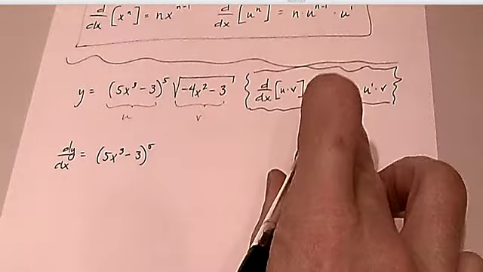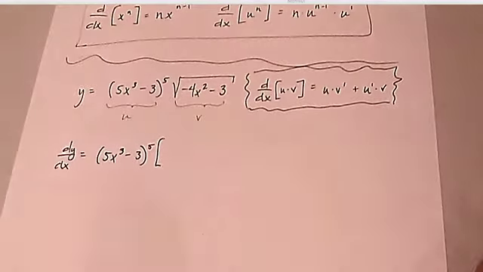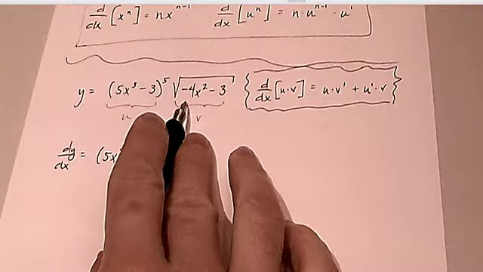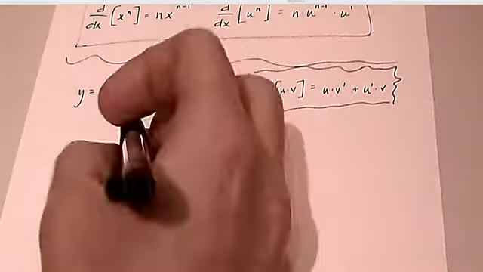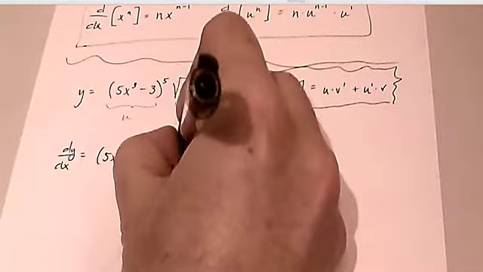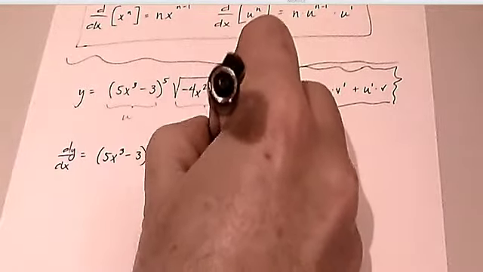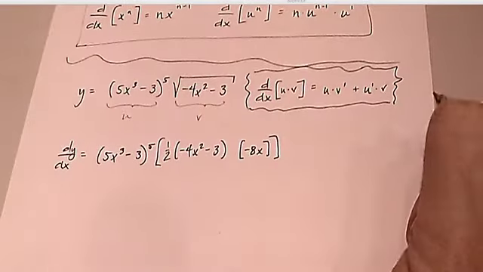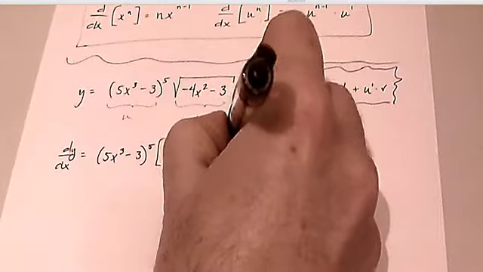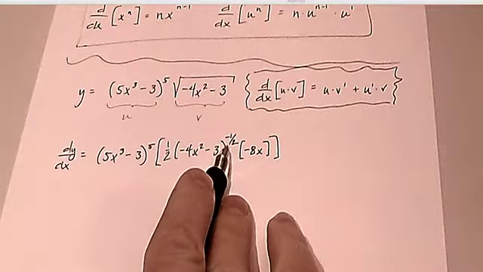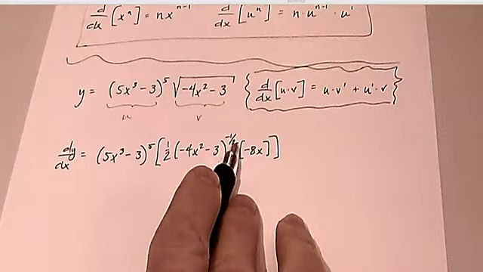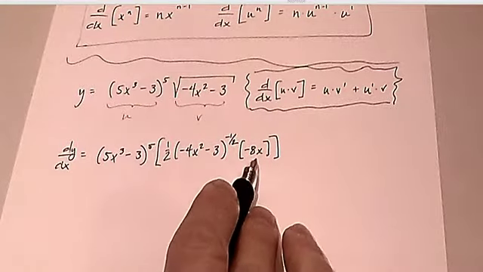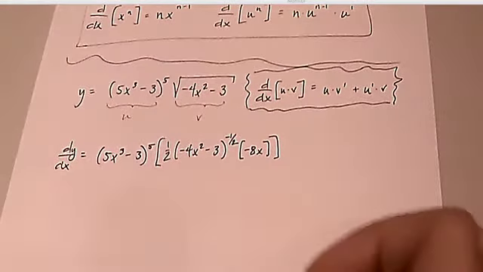And then I need V prime. When I look at this, I need to see the 1/2 power. So that's negative 4x squared minus 3 to the 1/2 power. So 1/2 times negative 4x squared minus 3 to the negative 1/2, and then negative 8x. But we need to be very careful to make sure that you have that negative 1/2 power right there. Notice how I went back to do it. I was trying to emphasize how easy it is to just write this and go straight to the negative 8x and forget that negative 1/2.